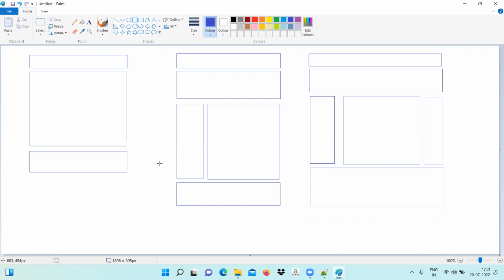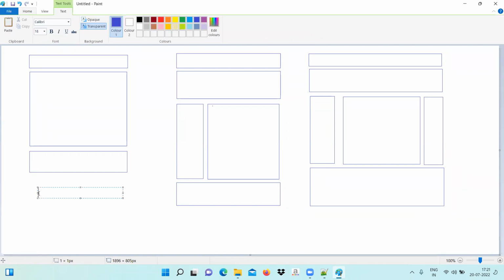We have multiple solutions. Out of all of them, one option is using the frame set. Another option is CSS plus HTML.